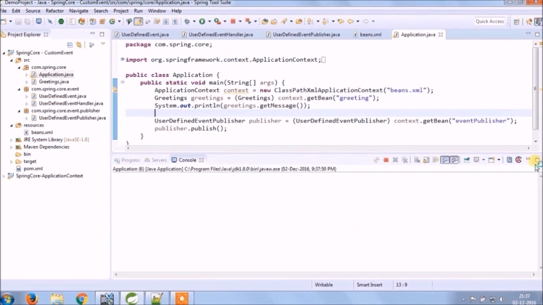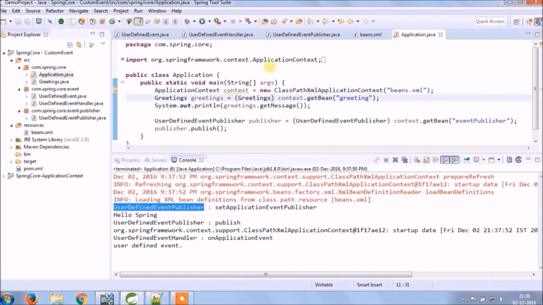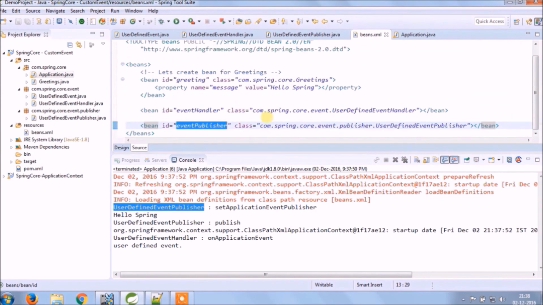Let's run again. See, all messages are coming properly. You can observe the output. Let's review whatever we added.